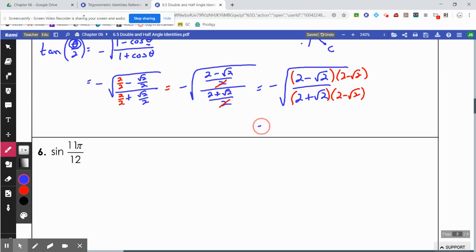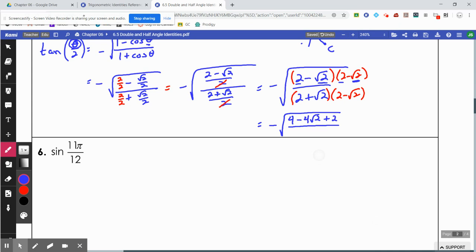So we now have the square root. On top, you have 2 minus root 2 times 2 minus root 2. That must be FOILed. 2 times 2 is 4. And I'm going to do a shortcut here. I'm going to multiply these two and these two at the same time, and you'll get a negative 2 root 2 and another negative 2 root 2, which will be a negative 4 root 2. And then finally, negative root 2 and negative root 2 will be a positive 2.